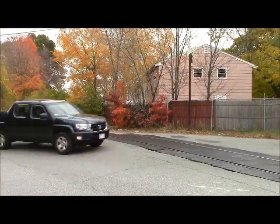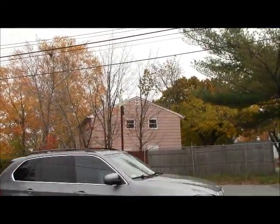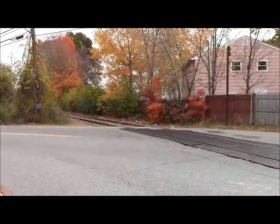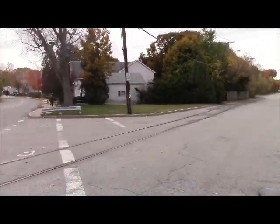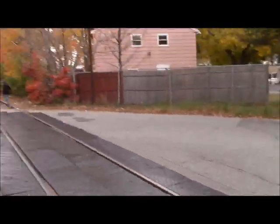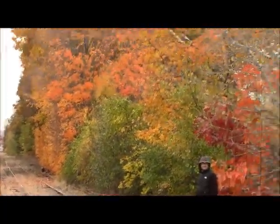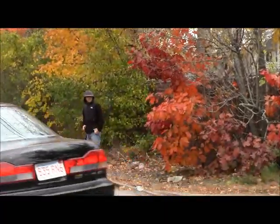Okay, now we're at the Beacon Street crossing as we continue to approach the yards in Lawrence. As you see, this is only protected by the old-fashioned St. Andrew's crossbuck. One there and one over there. This track is still used, as we said, to get to the one and only customer. It's right down the road here. So there's the track. And there's the section of the Lowell and Lawrence that is still being used. And there's your old-fashioned crossbucks. There's Joe.